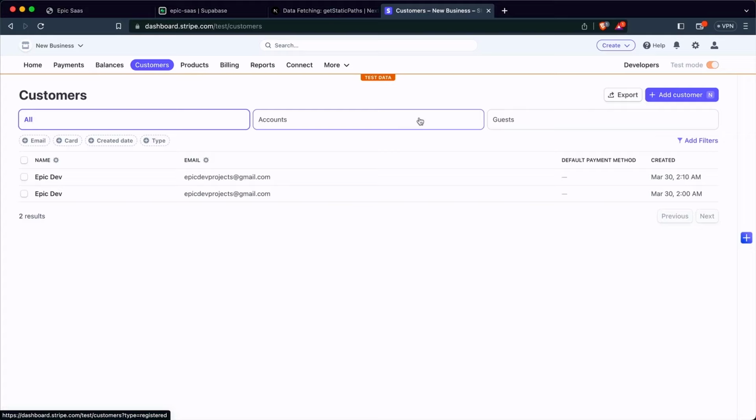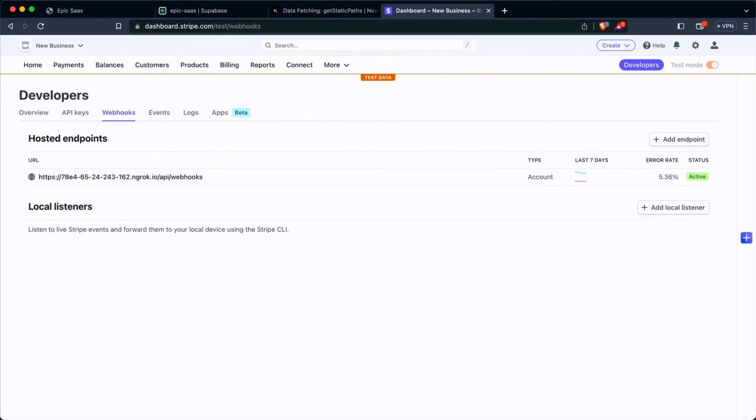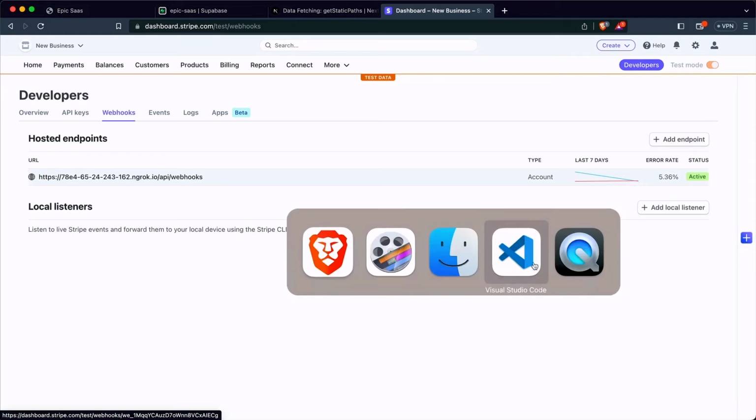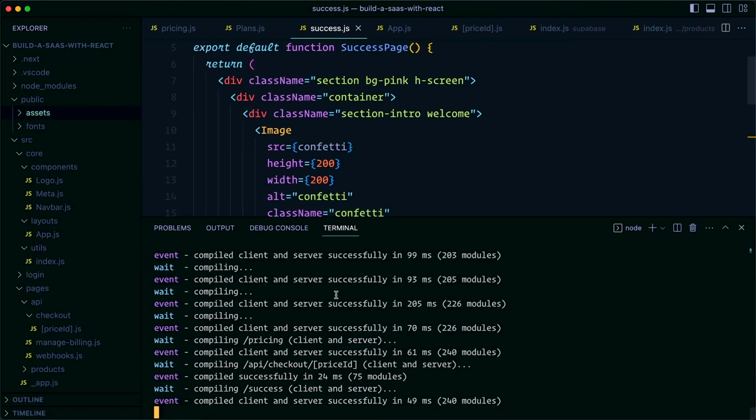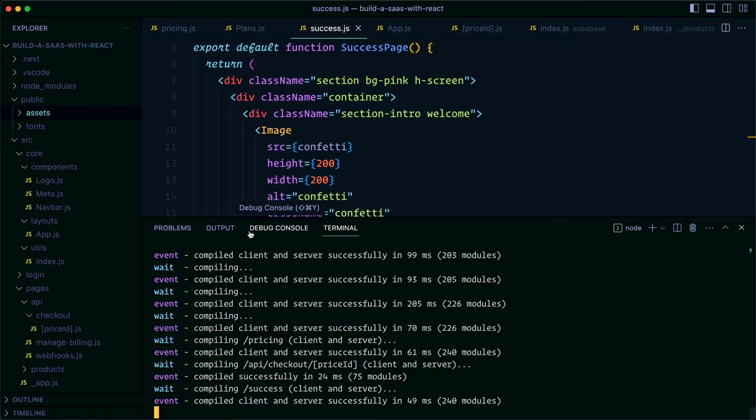The ability to get that information is going to come in the form of a webhook, and this is something that's provided by Stripe. We're going to provide an endpoint that is a server endpoint, an API route from our own application, that Stripe is then going to send all of the event data from that subscription event over to, and within that API route, we're going to add all the data that we need to our database. Since we're running our project just on localhost on our computer, we're going to need a way to pass a legitimate endpoint to Stripe without deploying our project.